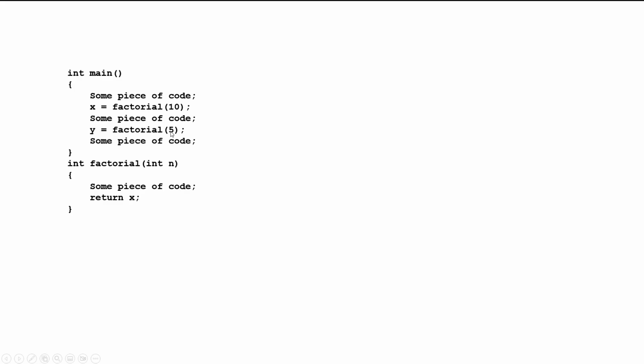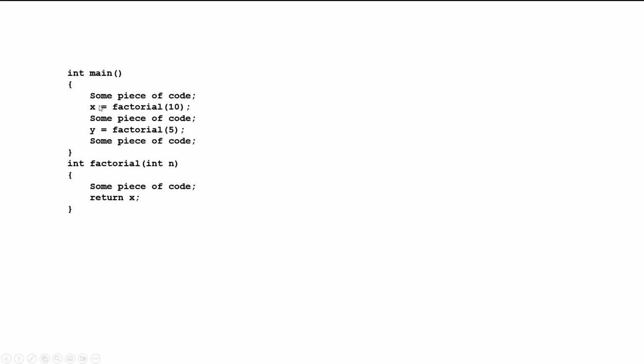After a while, we want to calculate factorial again, and we jump again to the factorial function, but we want to return to the instruction next to this call. So how can the same return jump back at times here and at times here, and if there is another call, then to that place?